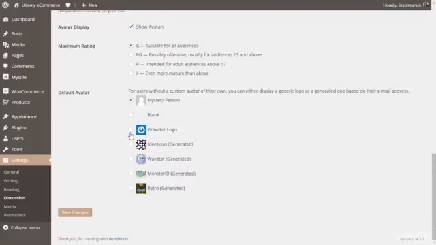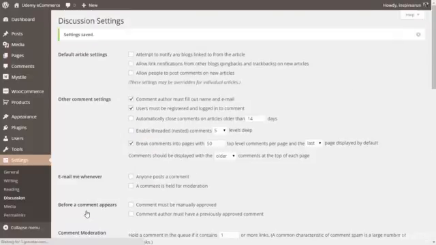We have changed several options, so click Save Changes. One more thing you should know regarding the discussion settings. This is the default discussion option that is available in WordPress. But we can use different comment systems such as Facebook comments or Disqus comment systems, or we can also use several other plugins to change these comments into reviews. We will see those options in the forthcoming lectures.